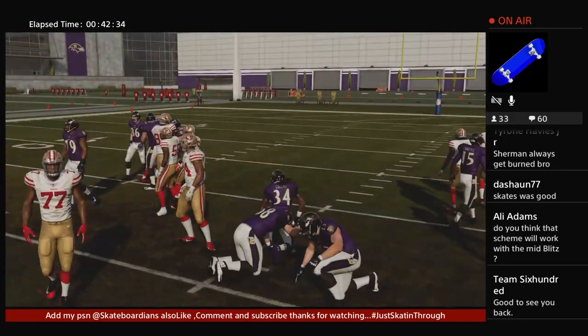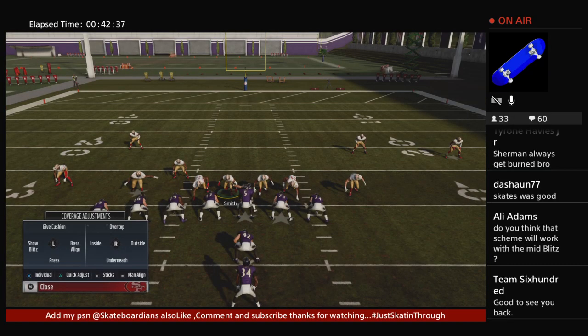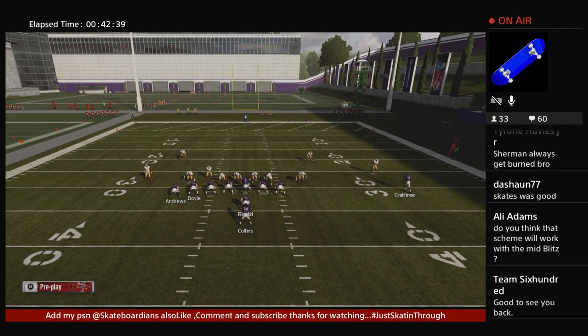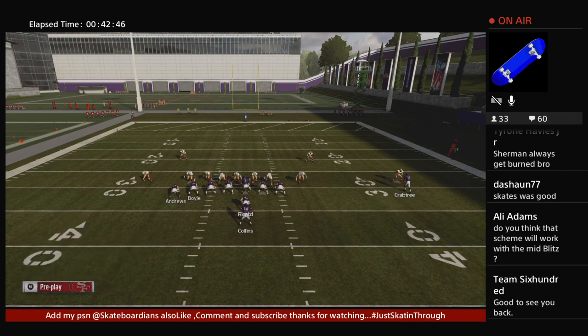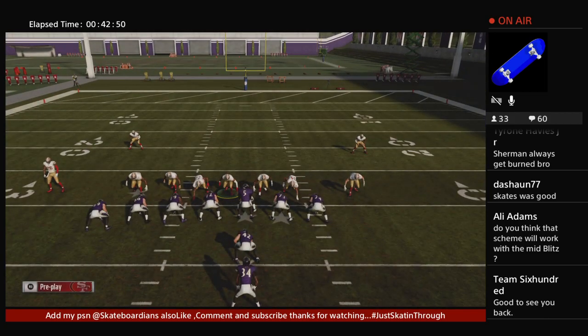Okay, that's cool. Ali, this is for you, bro. All right, let's see what we got. Boom. We're going to put Crabtree out here. But again, we're going to put circle to the outside, X. Let's go to the inside. Let's shade him in to the right. And I'm still going to play the middle.